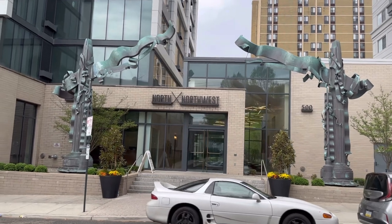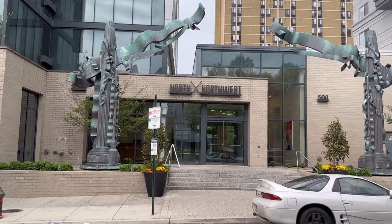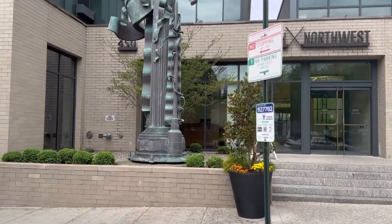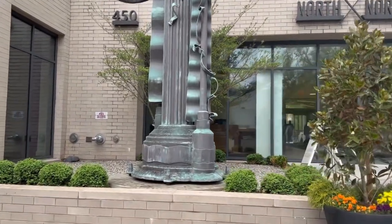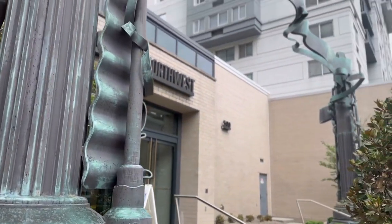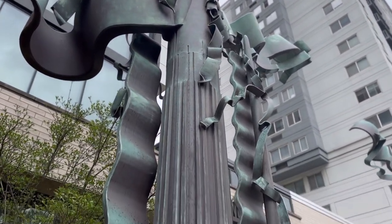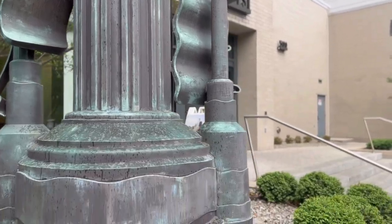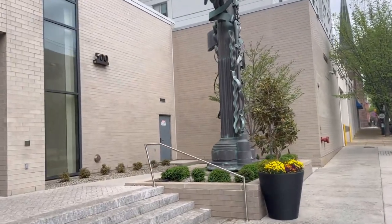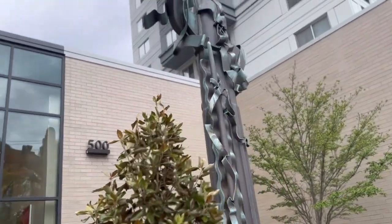Well, it wouldn't be a tour without a little bit of Albert Paley, and this is Synergy by Paley. This is formed and fabricated steel with a painted bronze patina. The history of this piece is that it was actually installed elsewhere. It was originally a gateway that you drove through a while back. I forget the exact location, but I actually drove through it a long time ago. And the building that it served as a gateway to was torn down, and then the piece was removed and it's been reinstalled here at the entrance to this building.